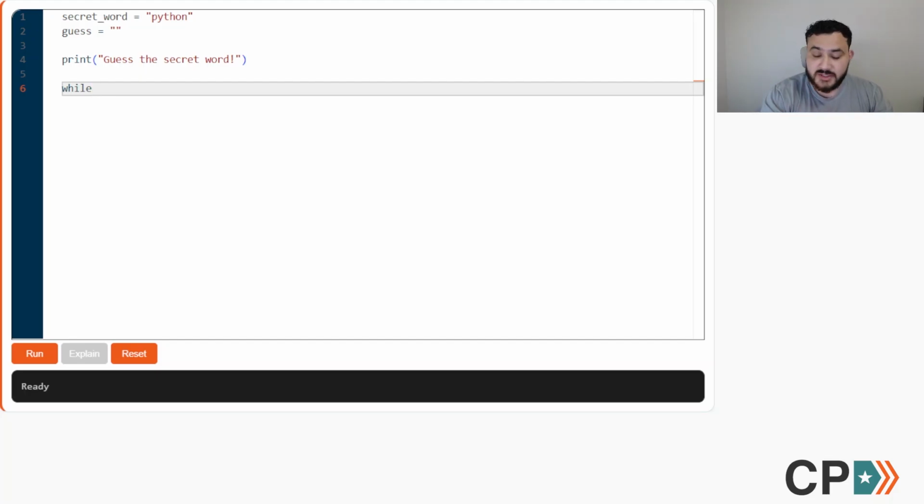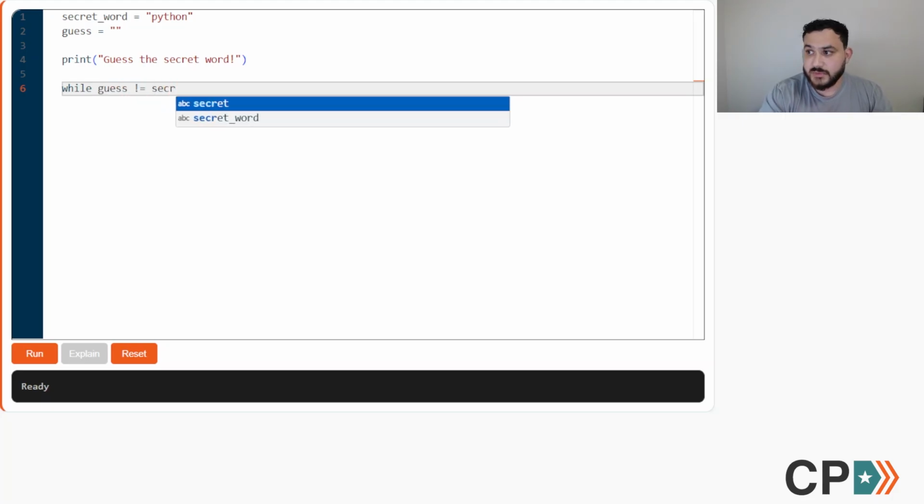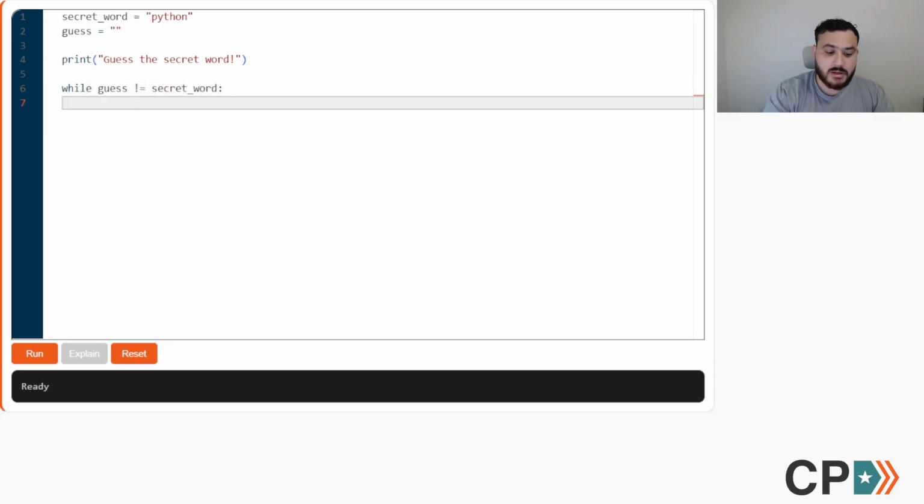So really, the condition should be while guess does not equal secret_word, I want to run the next line, which is asking the user for a guess. That's going to be done within an input statement.